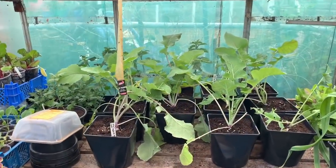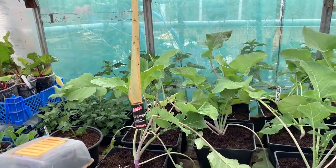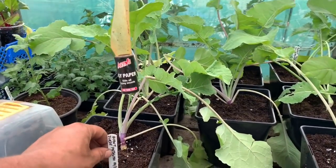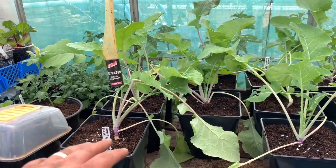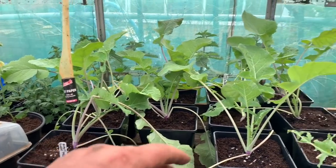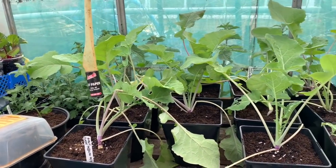So that's the swede. I've got two different varieties. I've got 6 from the EGVGA and 5 from Medwins. Both of these were sown on the 16th of the 2nd, exactly the same roots. The Medwins are performing a lot better here at the moment than the EGVGA ones, but we'll see what happens in the next few weeks with them.